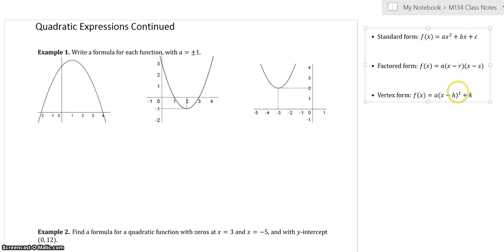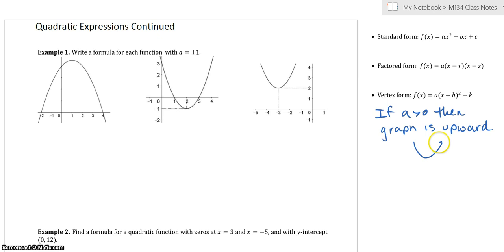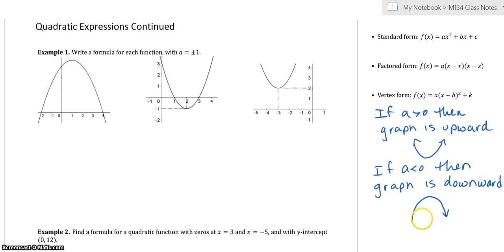have. If you have your vertex versus factored. This one I'm not going to use very much. It's either going to be factored form or vertex form. And if you remember, if the a is positive, then the graph is upward, something like this. And if a is negative, then the graph is downward and looks something like this. So here we know it's downward, so the a must be negative. So in that case, a is -1. In these two cases, a is upward, and they say it's either plus or minus 1, so it has to be 1. So they're giving us those.